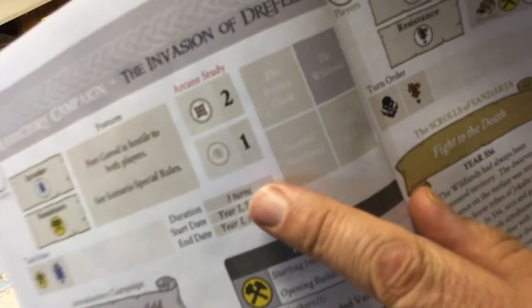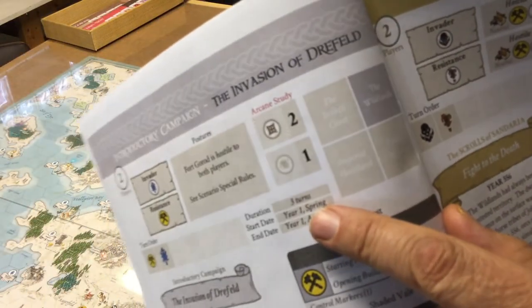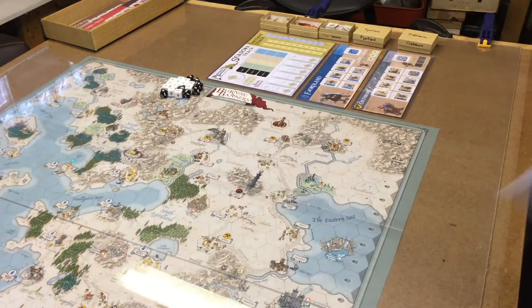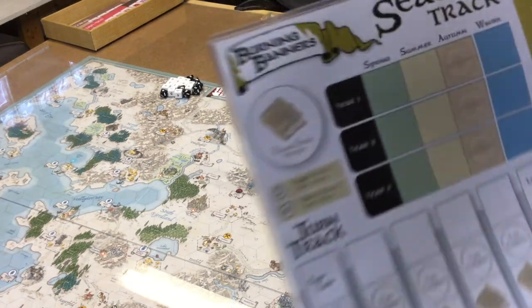Oh, and up here is duration. Tells you how long the scenario is. This one is 3 turns. It starts in year 1 in the spring, and ends year 1 in the autumn. So that's going to be 3 turns. Each turn is a season in this game, really. Or there's seasons, and then there's turns within a season.